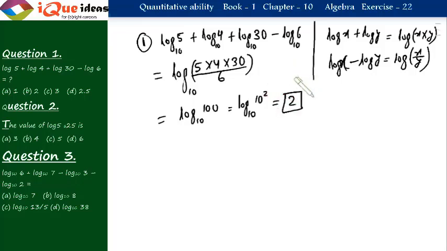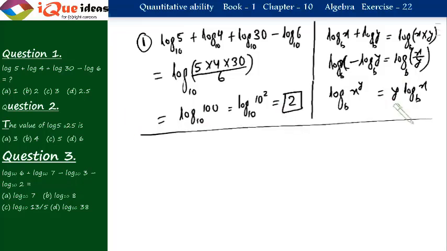There are other rules also related to log. In all the formulas there is some base, which has to be the same across. Let's say another one: if it is log of x raised to the power y to the base b, it will become y log x to the base b.